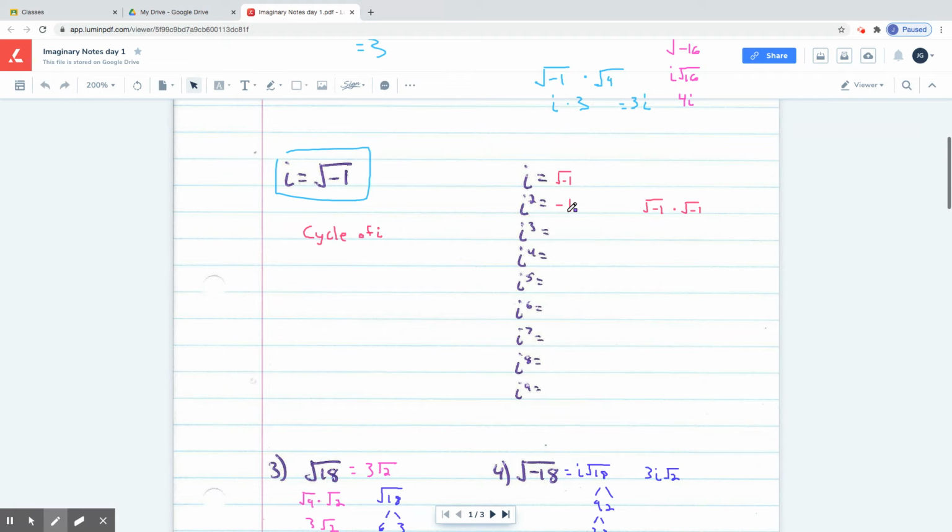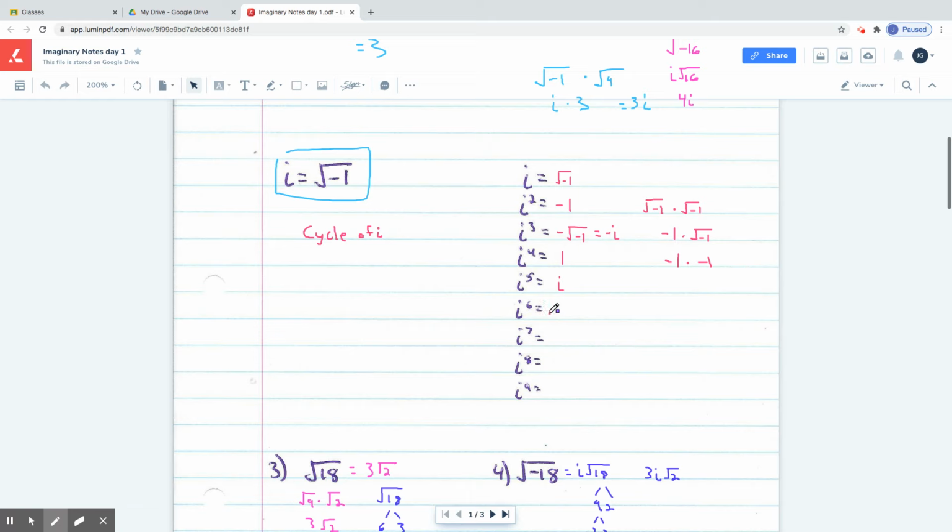All right. I cubed would be I squared times I, which would be negative 1 times the square root of negative 1, which is just negative square root of negative 1. And what is the square root of negative 1 though? That's I. So it's actually just negative I. All right. I to the fourth. Well, isn't I to the fourth I squared times I squared, which is negative 1 times negative 1, which is just 1. Now, the nice thing is if I were to continue doing this, I to the fifth would end up being the square root of negative 1, which is just I.